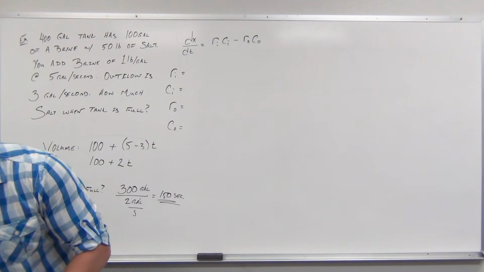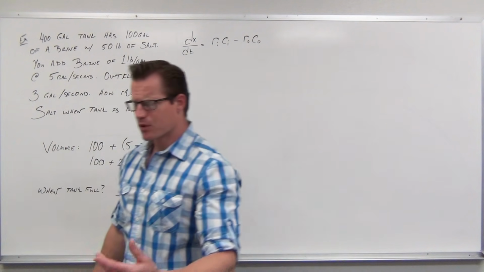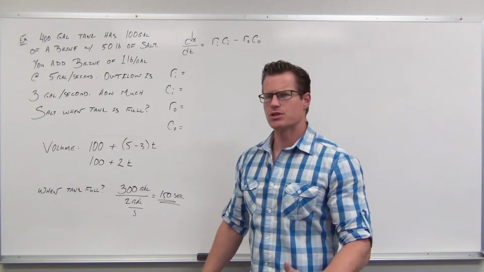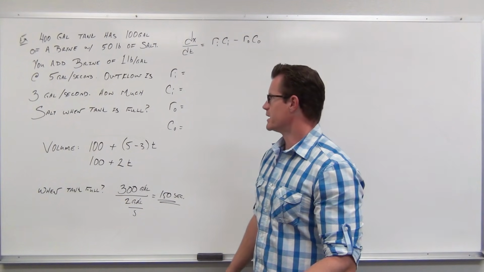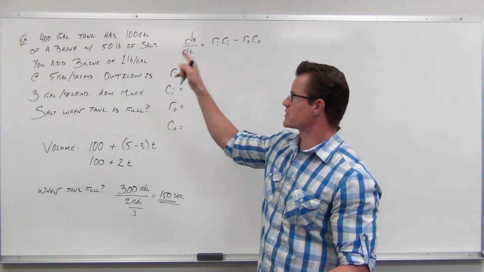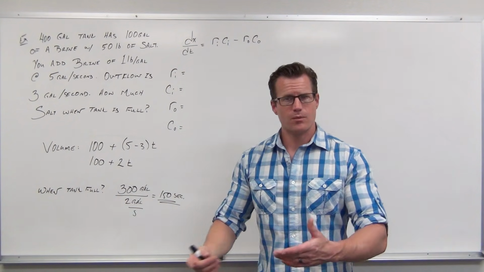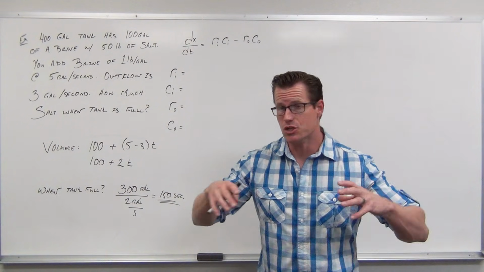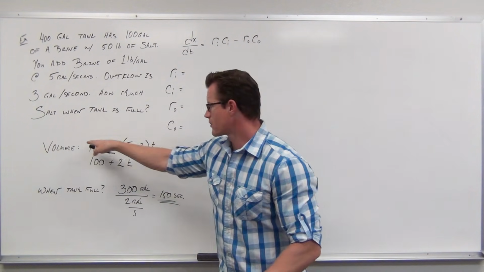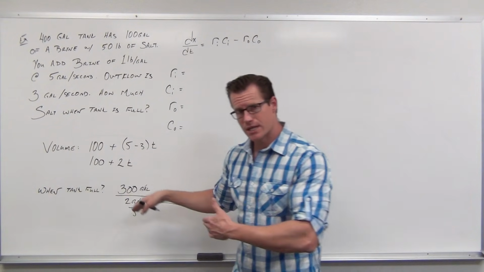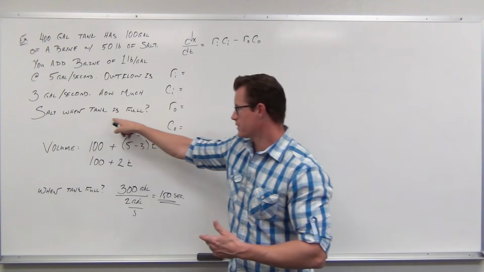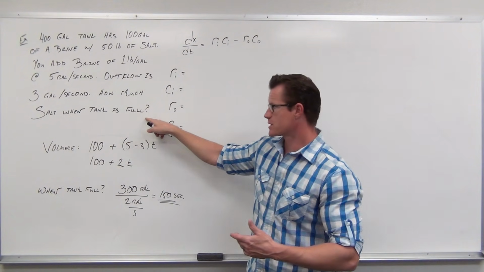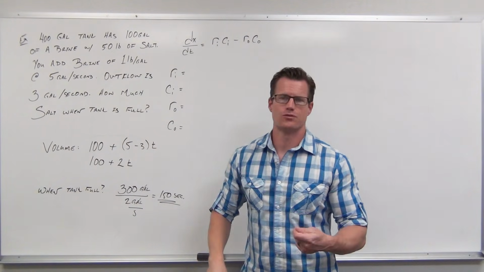So the next thing we're going to do, maybe we put our initial value right now too, how much salt was there at the very beginning. So this 100-gallon tank has 50 pounds of salt. Before those last 2 examples, we did our initial value second. Now that we know we have to have it, we have our volume expression. We know when our tank is going to be full. We want to figure that out first.